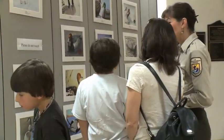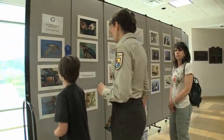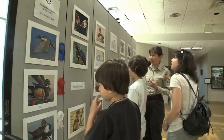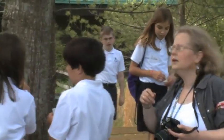The collaboration across disciplines is just so important that it just makes it a win-win for the students, but it makes it a win-win for the world, because the important part, the art is beautiful, and I'm an art teacher, so I'm very visual and I love art, but it's the conservation message, whether you do it in pictures or whether it's the conservation message in words. It's getting young people excited and invigorated. They're the stewards of our world for tomorrow, and we've got to get them involved and outside, and this does it.